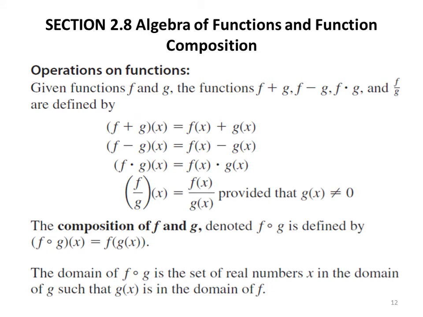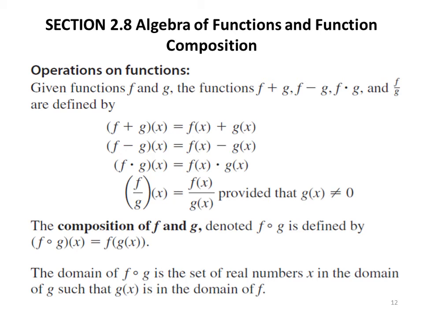Next, we'll cover chapter section 2.8, which is the last section. We will consider the algebra of functions and function compositions. All this is operations that you can perform on functions. We know addition and subtraction and multiplication for numbers. How do you apply it to functions? Well, this is exactly what we want to do.